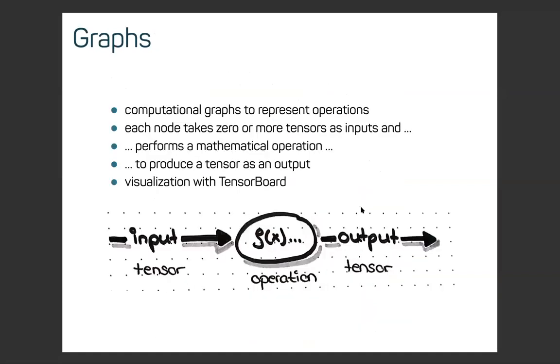And the graph part of TensorFlow, the flow graphs, just means that we have a computational graph to represent our mathematical operations. We have certain nodes that mean certain operations, how the data gets transformed, just a mathematical operation, which can be anything. Usually it's a matrix multiplication. And we have input, so a tensor, any multidimensional array can be an input. We do something with it, some mathematical magic, and we get an output, another tensor. And this is how the information flows through our graph.